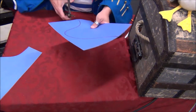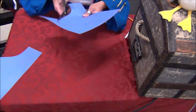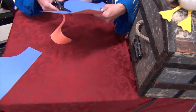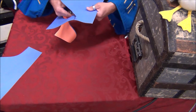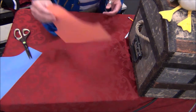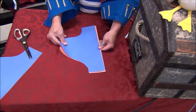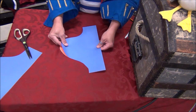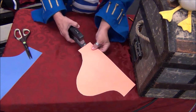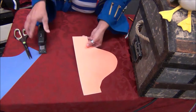The swoosh design is totally up to you — you can make a big tall swoosh if you want a nice tall captain's bicorn hat, or a low swoosh, or even two swooshes. Once you've got both pieces cut out, lay them on top of each other and staple or tape the ends together to hold the hat together. I'm going to put a couple of staples on each end.